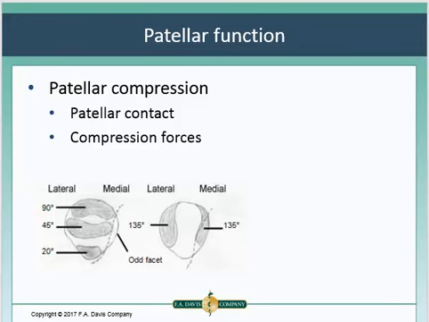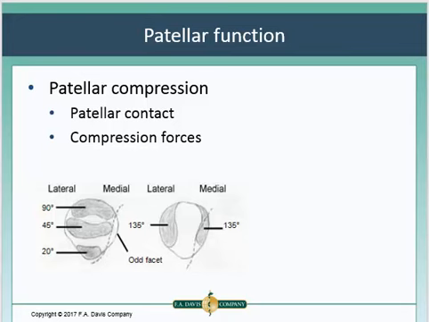In squatting, so in a closed chain activity, that patellofemoral force increases until about 90 degrees, and then it starts to decrease as the quadricep tendon is what is contacting the trochlear groove. Now, if you put a weight on the distal end of your leg, so put a weight around your ankle and do an open kinetic chain knee extension, the greatest joint reaction force is around 30 degrees from full extension. So the amount of patellofemoral force you have varies depending on whether it's an open or closed kinetic chain.